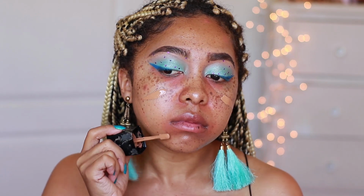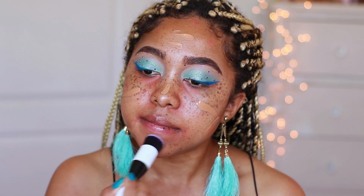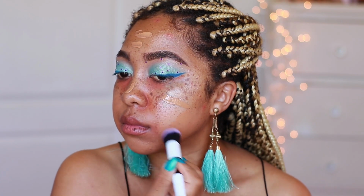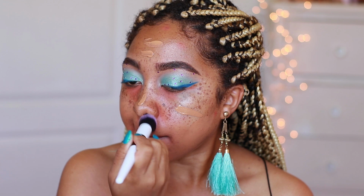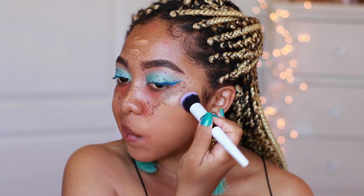It's got like a hole in the middle like the NYX foundation, but it was a little bit too dense for the look I was going for, so I switched over to this brush, which just worked way better. It blended in my foundation like a dream. This is like my new go-to brush. I think it's competing with my Real Techniques blending brush.